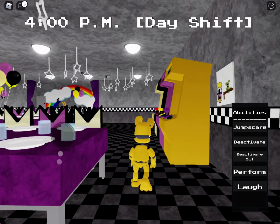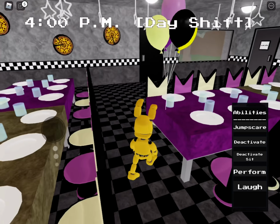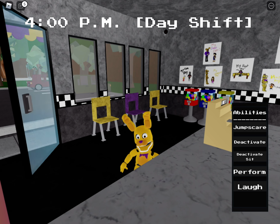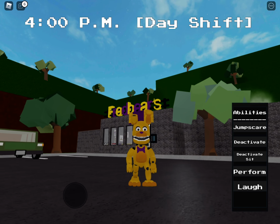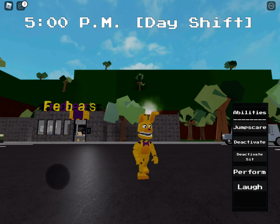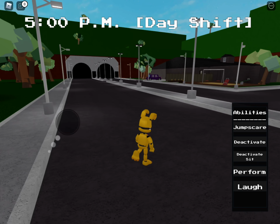So I'm just gonna go to Plush Trap's room to review this. Ooh, this is a cool walking animation. So, yeah, that's a good little walk animation. Idle. Let's check it out real quick. Cool. Looks kind of like the Sprint Bonnie Badge character. Is there a jump button? You can't jump as these animatronics, I forgot.